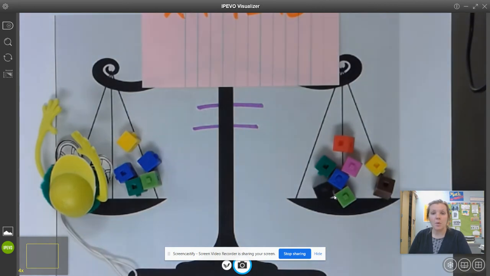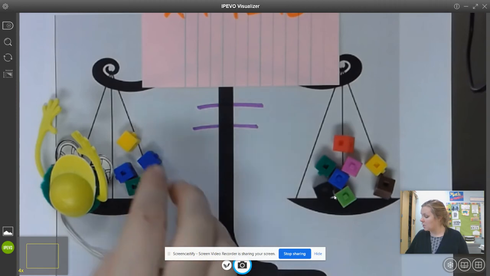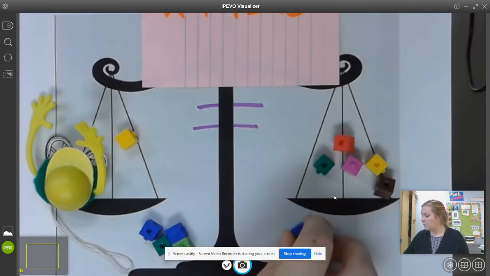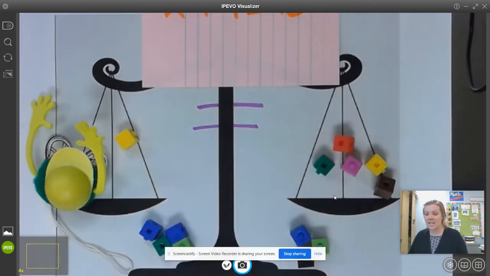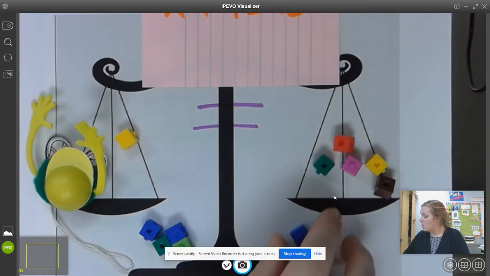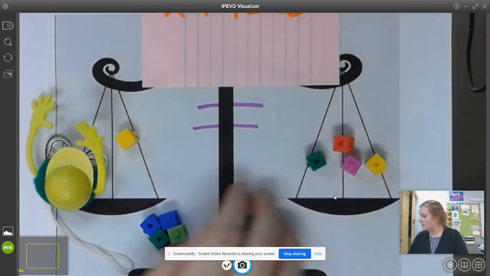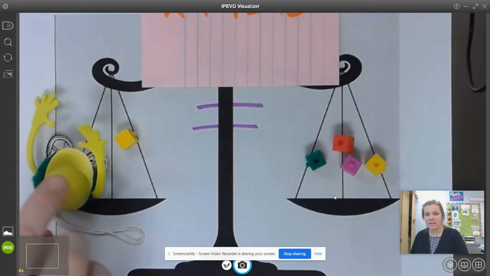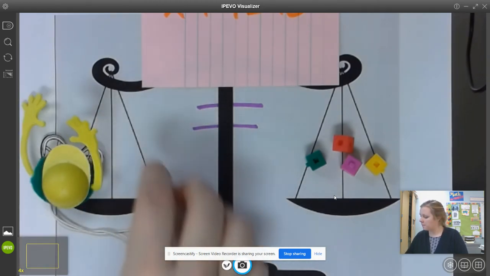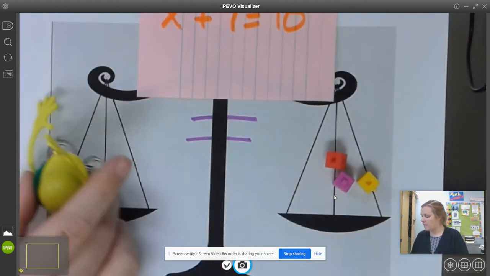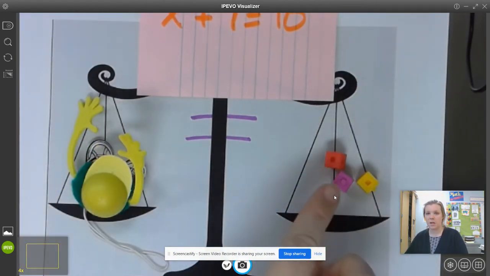The important thing here is whatever I do to one side, I have to do the same amount to the other. If I take 4 blocks from this side and only 3 from this side, then this side is going to be heavier. It's going to not be equal or balanced anymore. So if I take 4 from this side, I have to take 4 from this side. I still don't have this little guy alone, so I have to take one more, take one from here, and now I know that this guy is equal to 3 blocks.